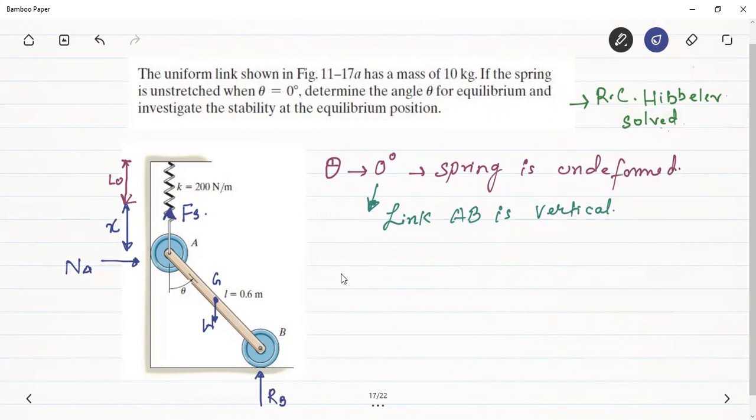But one can see that the roller B is constrained to move in this direction. Either it can go towards right or it can go towards left. Therefore, in any case, this reaction and the displacement of the roller B will make an angle of 90 degrees. Therefore, the virtual work due to this reaction will be 0. Similarly, this roller A can move upwards or downwards, and the normal reaction is always perpendicular to the displacement of the roller. Therefore, again, the work done by this normal reaction will be 0. Therefore, we can say that the normal reactions are inactive forces.